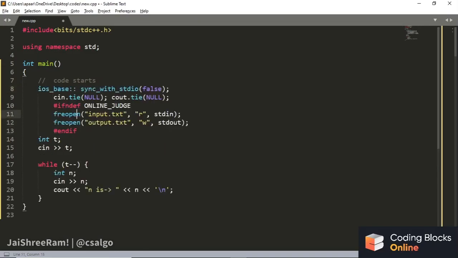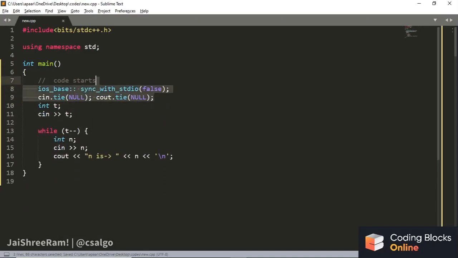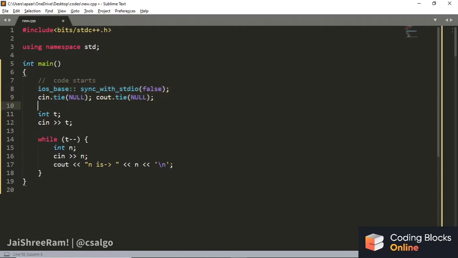But sometimes what we do is we use these lines, the ios sync_with_stdio and cin.tie(NULL), cout.tie(NULL), right? So these lines will actually help me buffer up my input and output, right? So now we'll try to understand what the use of these lines is. Some of you might have been using these lines, and we all know that if I use these lines my code runs like 2 times faster. If the time was 1 second of execution, then it will run in 5 seconds of execution. Why? Because the input and output is actually a bigger task.